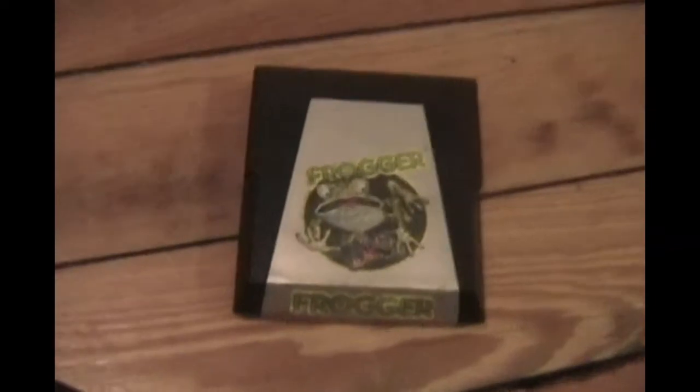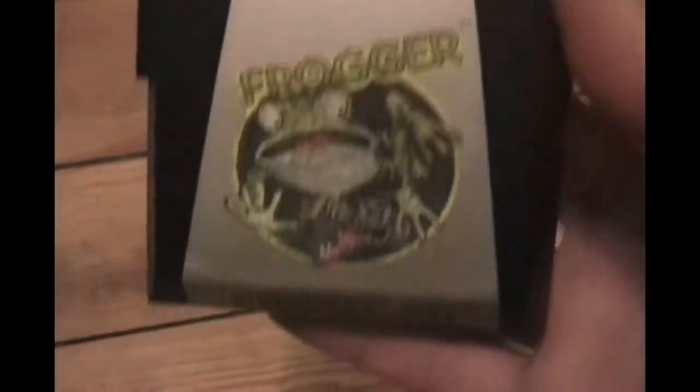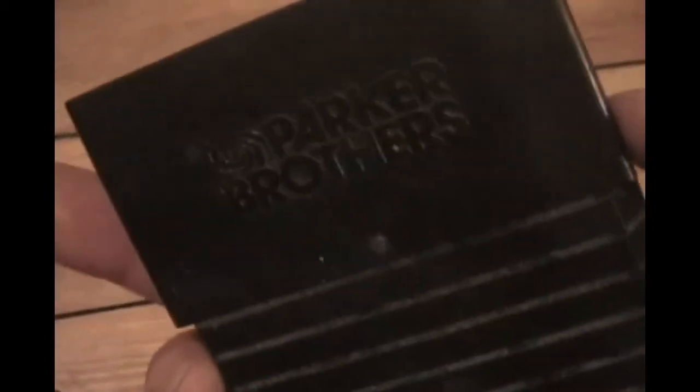1981, Konami, yes that's right, Konami, developed Frogger for the arcades and quickly ported it to many systems because this game was an arcade smash hit. And it put Konami on the map. Pop it in the old 2600, give it a try.